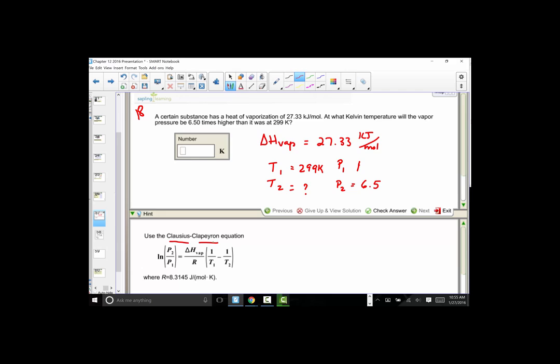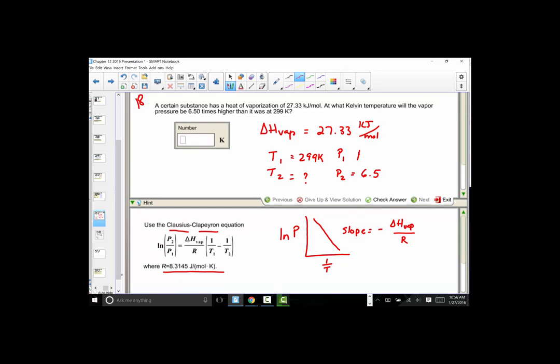We know that our Clausius-Clapeyron equation compares the natural log, and just remembering how it's graphed, the natural log on a y-axis compared to the reciprocal of the Kelvin temperature produces this negative slope, where the slope of the line is represented as negative delta H of vaporization over the gas constant R, where R from our good old-fashioned PV=nRT days is 8.31 joules per mole Kelvin. And that's provided for us right here in the hint. So it's a graphical representation of how pressure and the Kelvin temperature relate to the heat of vaporization.